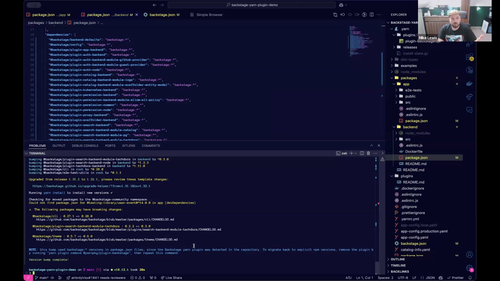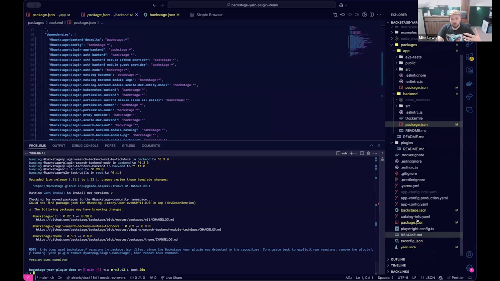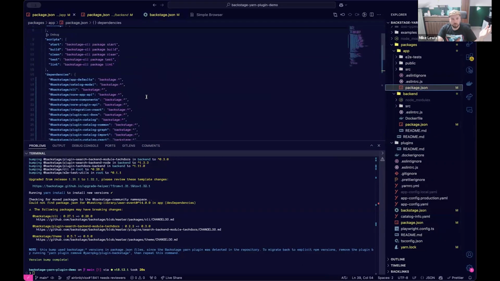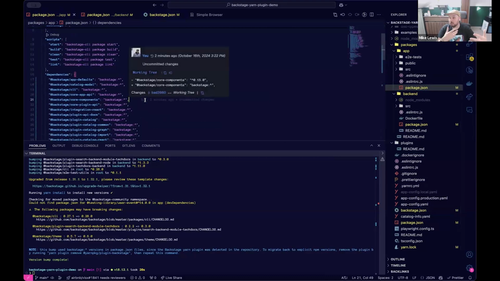But going forward, we're now in a situation where I'm sure you'll see, we can now change the version of Backstage just by changing the version in here and rerunning yarn. And all of the resolutions, all of the version changes will happen for us. We don't have to worry about different individual packages. And when we go to add our new dependency on core components or whatever it is in here, we no longer have to think about what the right version is to match the Backstage release.